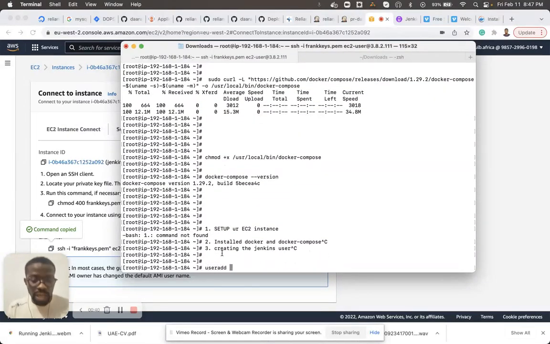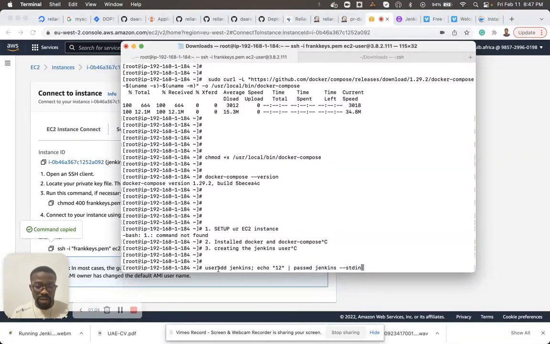So I'm going to say useradd jenkins. Then I'm going to pass the password for my Jenkins server: passwd --stdin jenkins, for the Jenkins user with standard input.